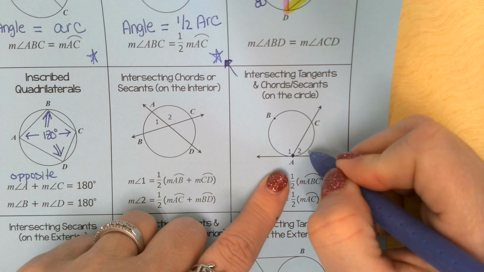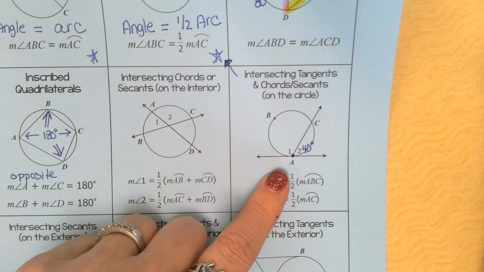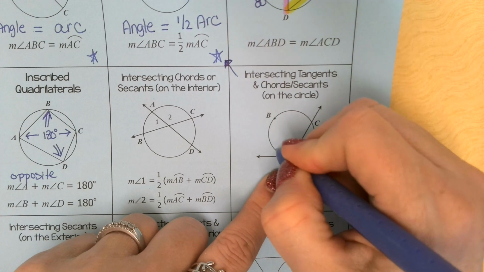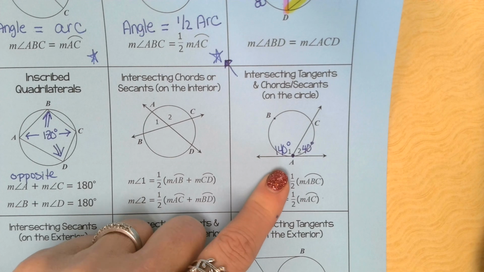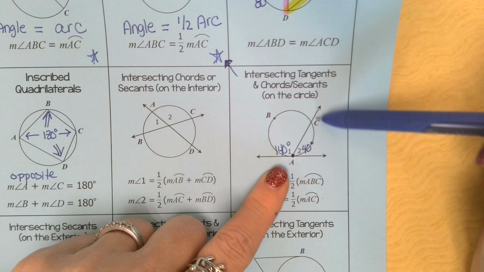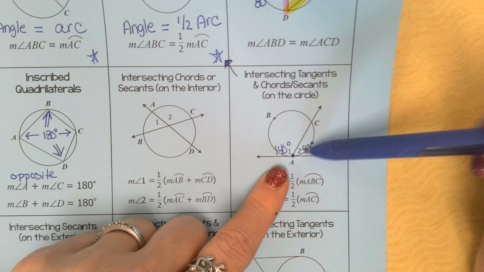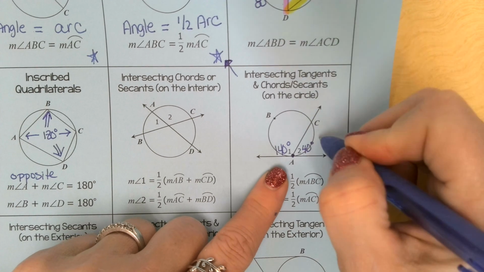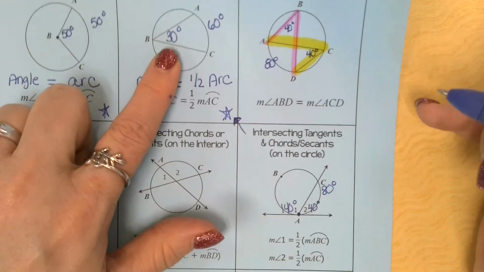So I'm going to give you an example. Let's say angle 2 was 40 degrees. You know from being in geometry that angle 1 is supplementary to angle 2. So that means angle 1 is 140. Those two are going to add to 180. So remember, this is 360. The angle is half the arc. That means this arc over here has to be 80, just like we did up here.